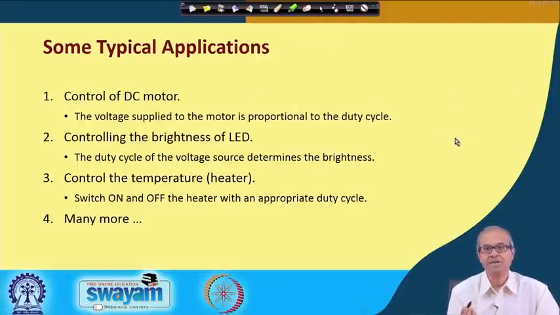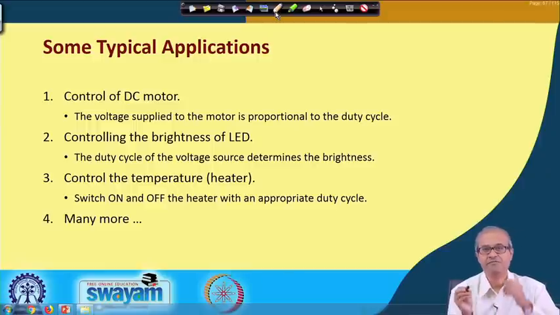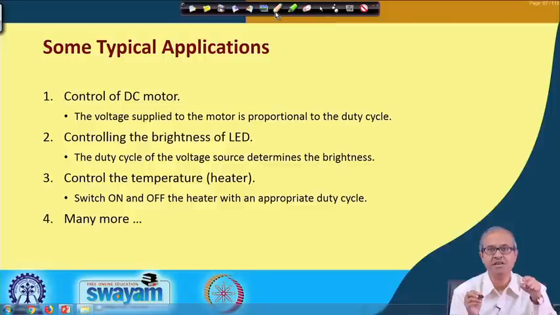So, some typical applications of PWM, well here I am listing only a few, you can think of other applications as well, there are many applications you can think of. Suppose you are trying to control a DC motor. For controlling a DC motor there is often a control signal. With the help of the control signal you can adjust the power supply you are applying to the motor.